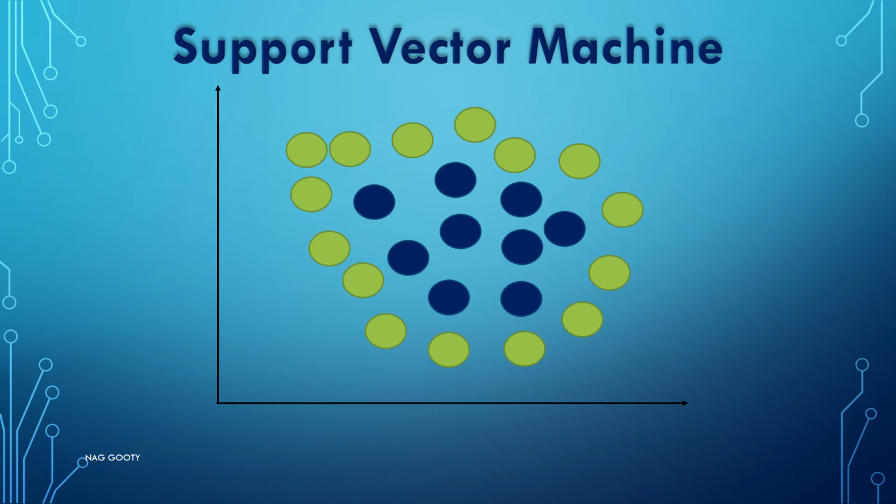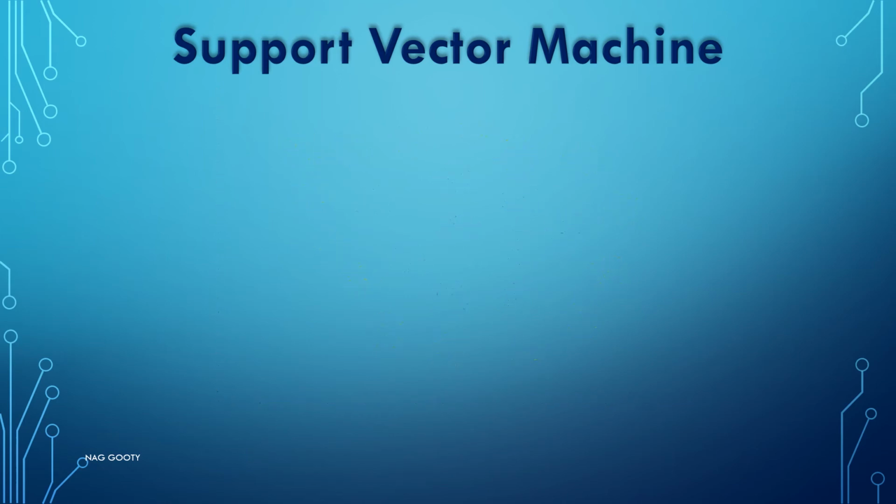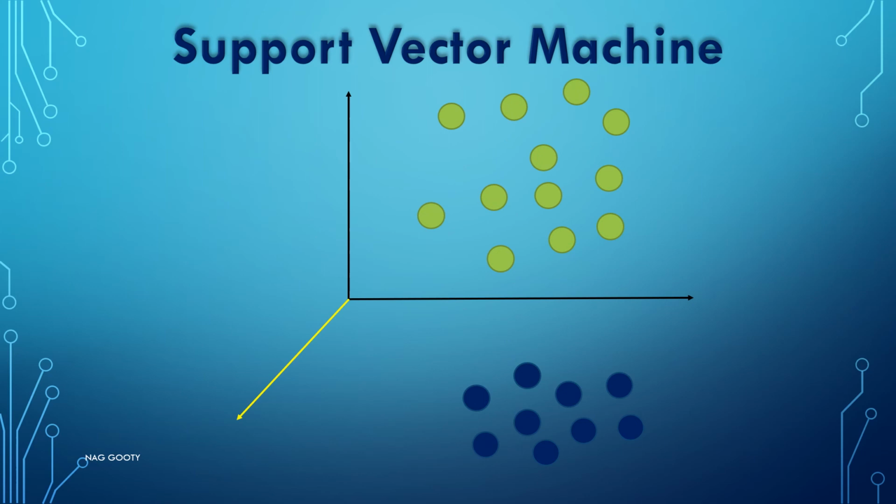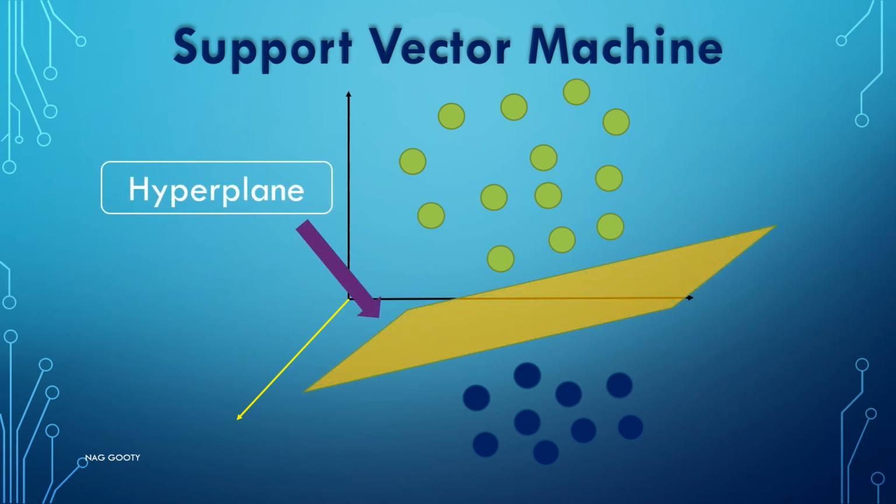In reality, most of the time data is not linearly separable. When the data is not linearly separable, then an additional parameter is added to separate the classes. This is called the kernel trick. These are functions that take a lower dimensional input space and transform it into a higher dimensional space. That is, it converts a non-linearly separable problem into a linearly separable problem. Then, in this new higher dimensional space, data is made linearly separable and the target is classified into separate classes.